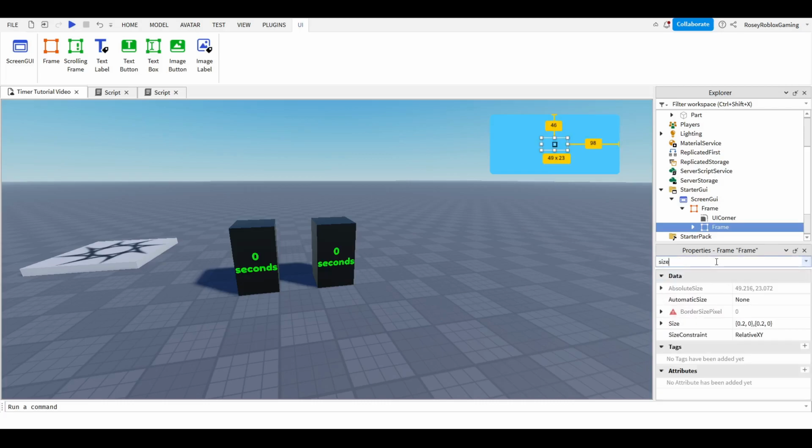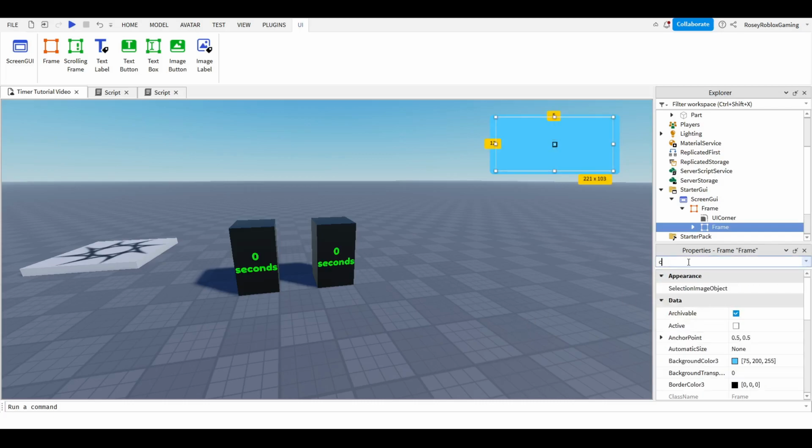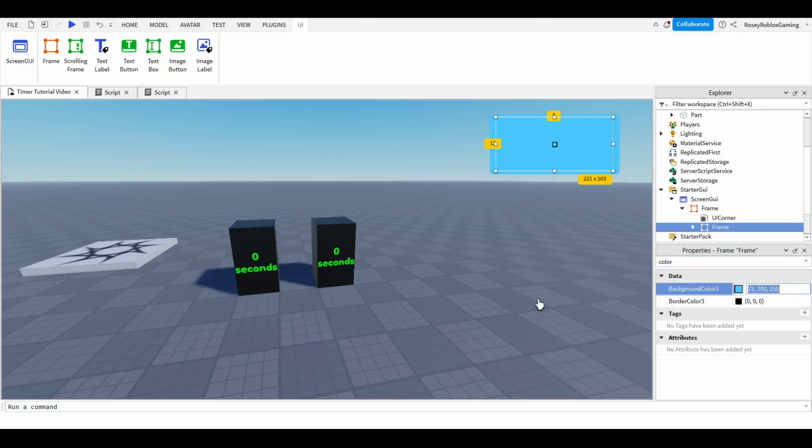And the size would be 0.90, 0.90. And I want the colour to be a bit darker, so I'll put 40, 100, and 255.